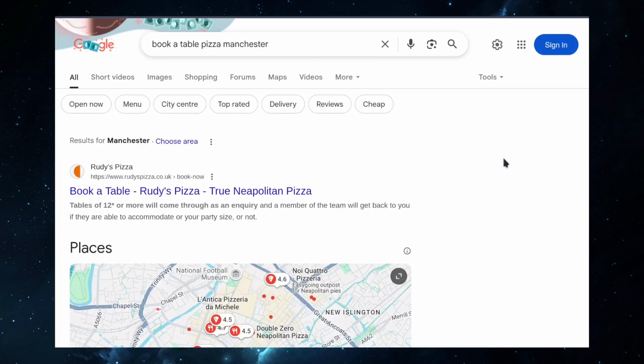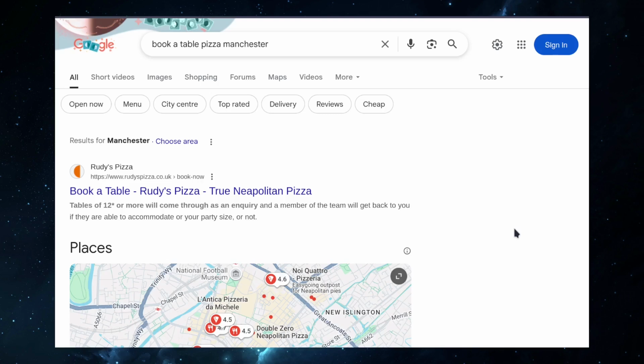These long tail keywords can tell you quite a lot about what's going on in the searcher's head when they use Google. If someone just searches for pizza, it's very hard to know what they want. Do they want to learn about the history of pizza? Do they want to order a pizza? Do they just somehow not know what pizza is? There's a whole bunch of questions that they could be asking.